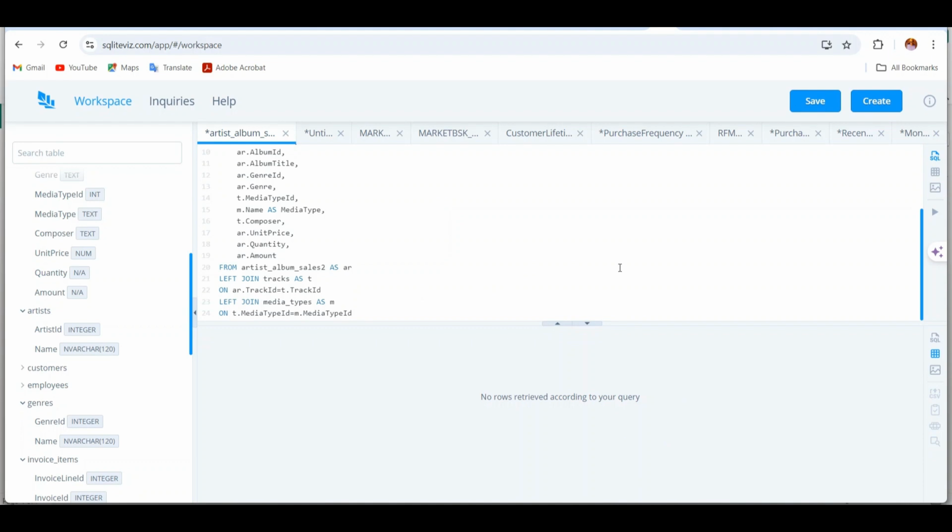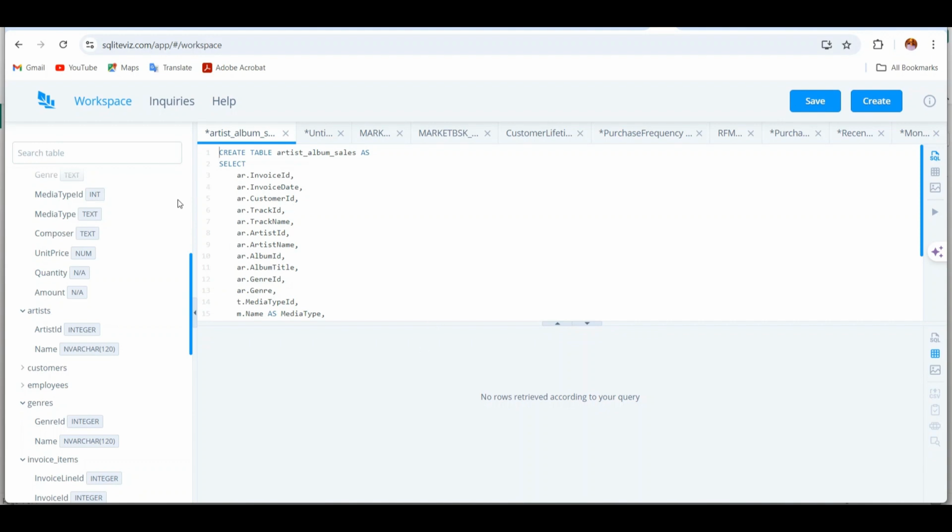For this project, I uploaded my database into SQLite, since the database is in an SQLite file. From there, I wrote queries to extract the tables or columns I needed. I created five tables. The first of which is the artist album table, which I use to extract all the columns that I need for my analysis.